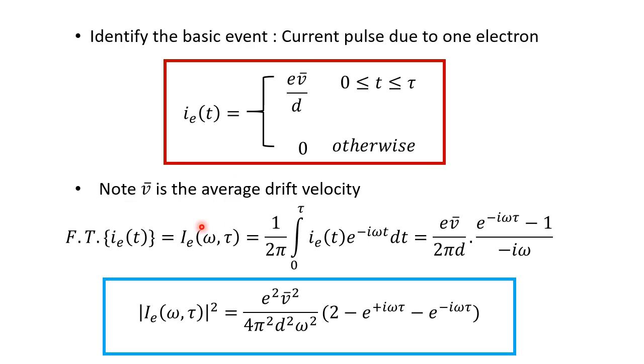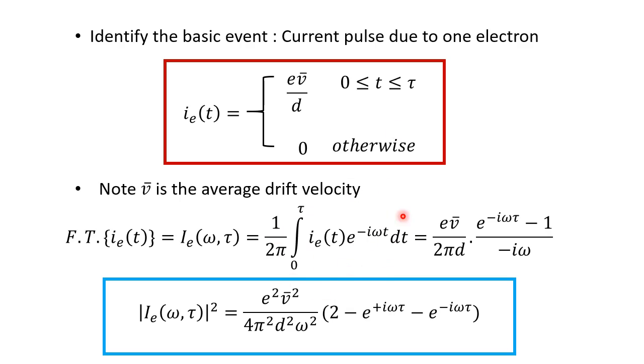So let's look at the Fourier transform of this particular single event that we have identified. This is going to be a function of certainly omega, because it's a Fourier transform in the frequency space, and it's going to be a function of tau. Tau is that parameter that tells me that that is when this particular event is lost, like I said, because of one of those recombination scattering events. So this can be written down in this fashion.